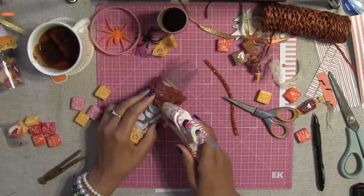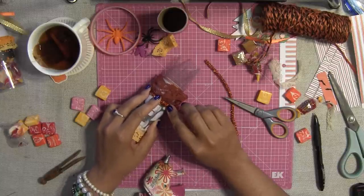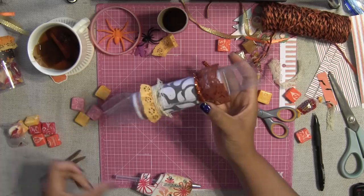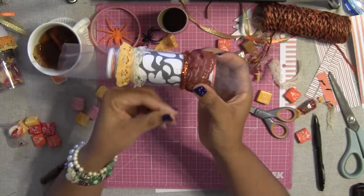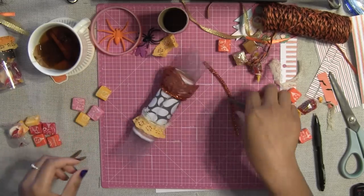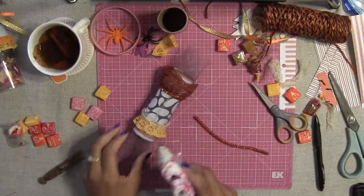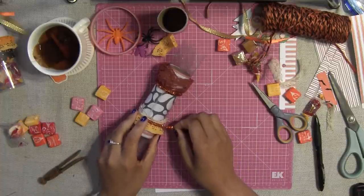Okay, now a little bit more here. There you have it. See that? How cute that looks? Let's do the same thing on this side, okay? And then I think we're done with decorating as far as using ribbons and anything else. We're still going to add a few more things, but as far as ribbon, I think we're good.